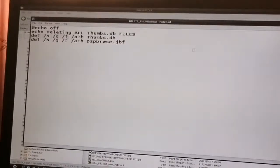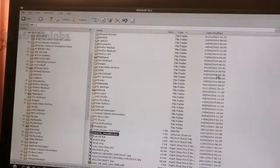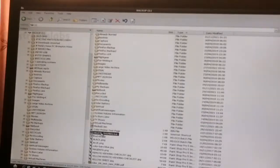And I have to do this periodically because with some Windows programs, you browse a directory and you end up with a load of frigging thumbnails. Now you can go into some settings and say do not cache thumbnails, which is a good idea because it doesn't save them onto your hard drive. But sometimes other programs do that. PaintShop Pro does that as well. So occasionally I'll run this little batch file and it just clears out all the trash.